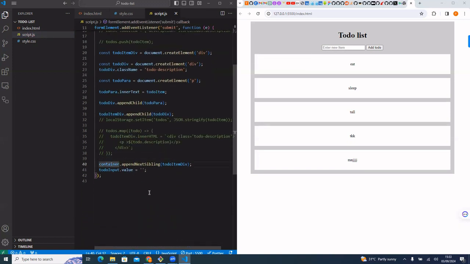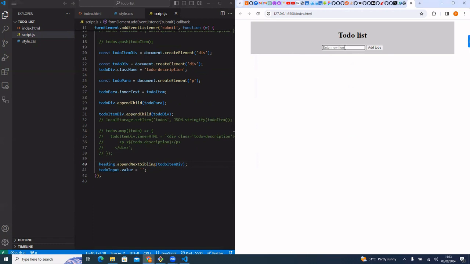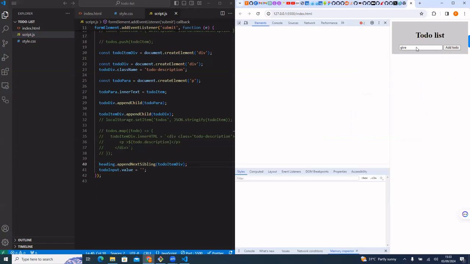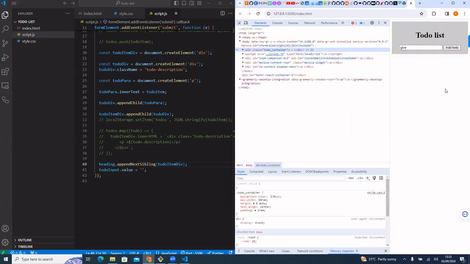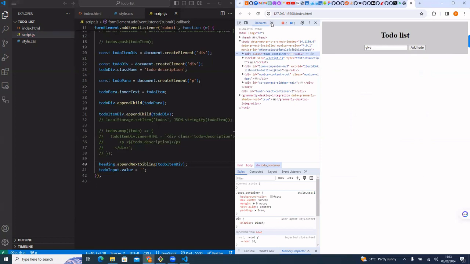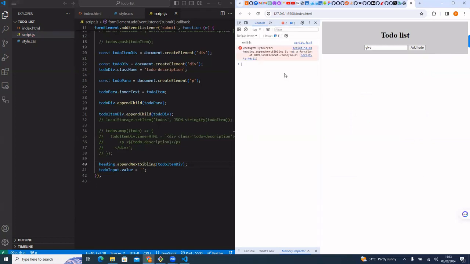So I think we can do heading dot append next sibling. Let me see. Okay, that didn't work. There's something we're not getting right. It's an error. Type error: heading dot append next sibling is not a function. Okay, they said it's not a function.